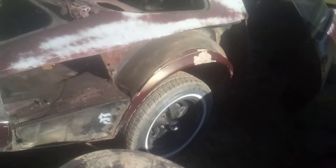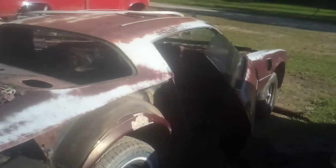So if you're not too knowledgeable with cars, go over them. Crawl underneath them and all over and tear them apart if you can, because you never know what you're gonna get. But I didn't care about these.